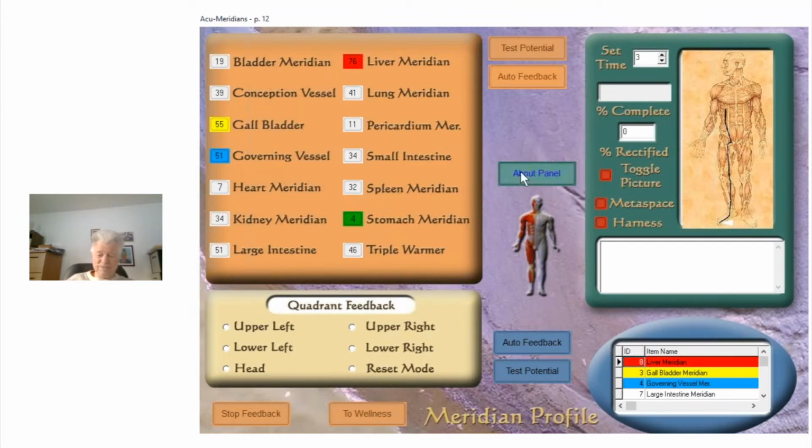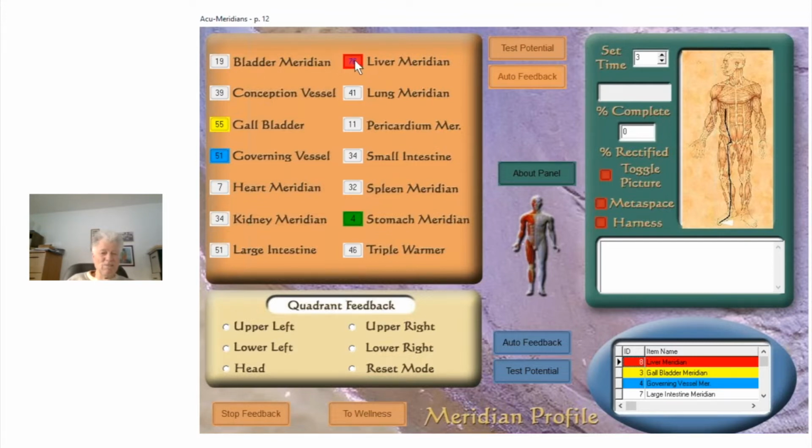So for example, in Pamela's case, the liver is at 76, right? These numbers go from 0 to 100. So 100 would be the highest number, extreme heat, inflammation, heat. Both extremes reflect congestion, just too much energy, okay?